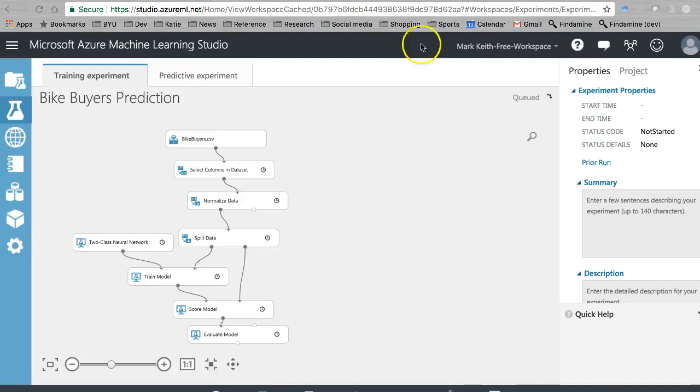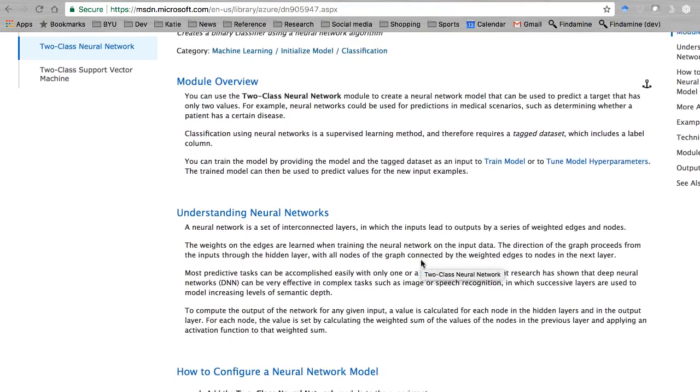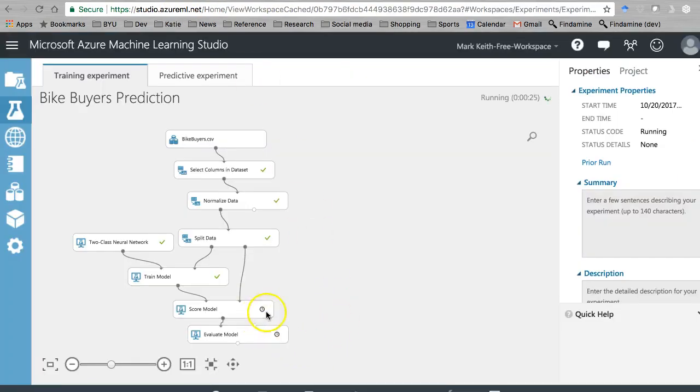Okay, finally, let's try out our two-class neural network. We covered this previously in the regression algorithm, but neural networks work by creating a hidden layer of variables, basically, to try to recombine the existing independent variables to do a better job of predicting the dependent variables. Let's just get back into it. Again, these are slower training times and more accuracy, generally speaking.